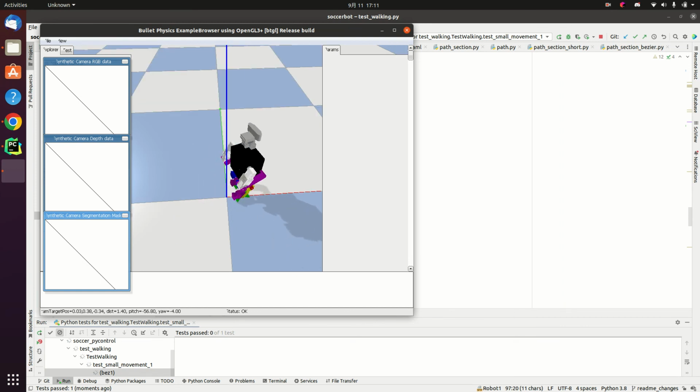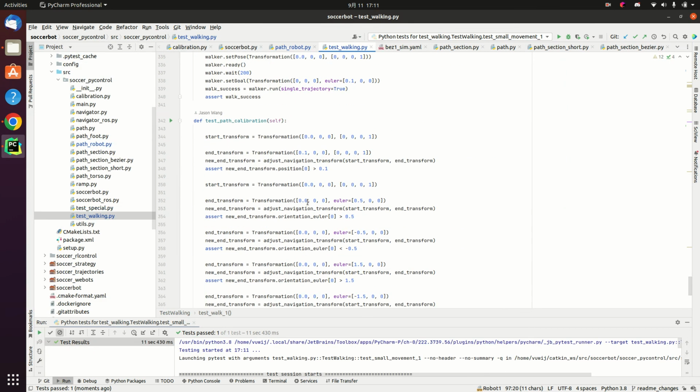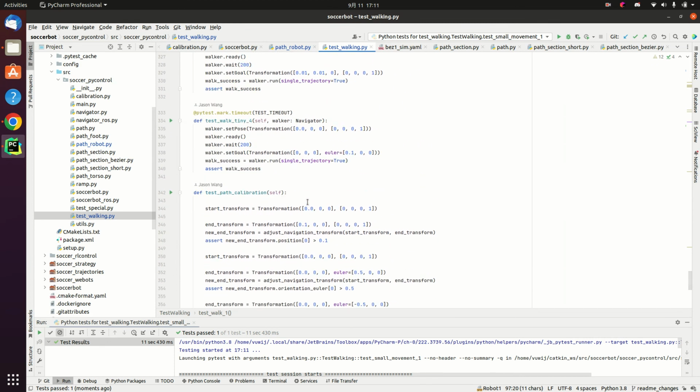Turn, move, turn. And that is what we have, a short path. Yeah, that's pretty much it for the explanation of the control code.